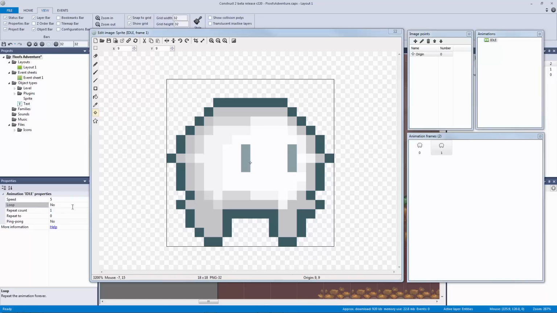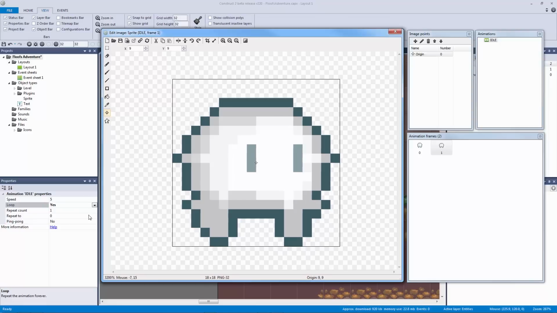The first property we want to change is we want it to loop. And now this is a cool thing. You can just double click on this rather than trying to find the bar, which is kind of hidden there. You can just double click and it'll change for anything that's yes or no or true or false. For the speed, I think I'm going to put this to 10, but we might mess around with that if it's too fast or too slow. We'll have to mess around and see how that looks, but I think 10 frames should be good.